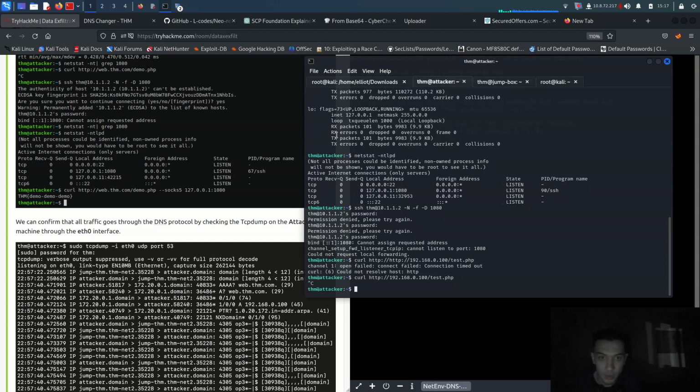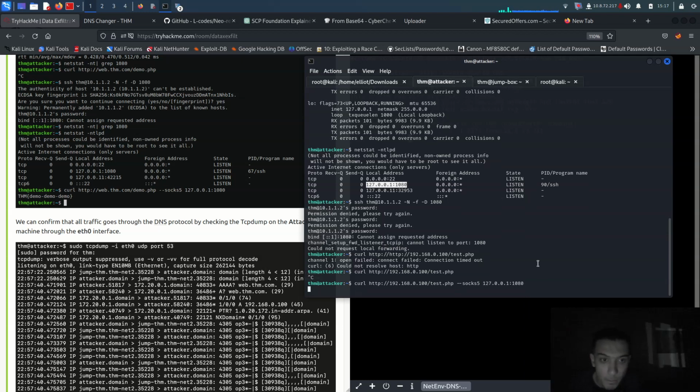It's doing nothing. Alright, let me say --socks5 on it. No, socks5, and give this. It could be giving us the flag here. Oh my god. Why is it not giving the flag here? We have to be doing it on the jump box.